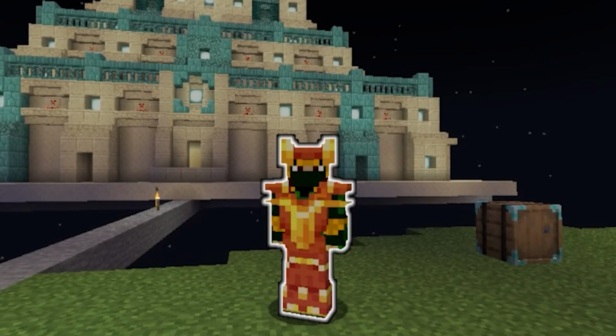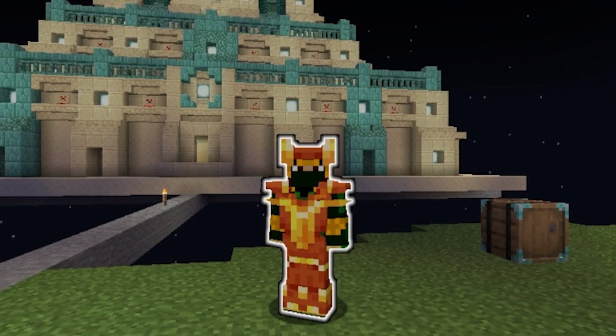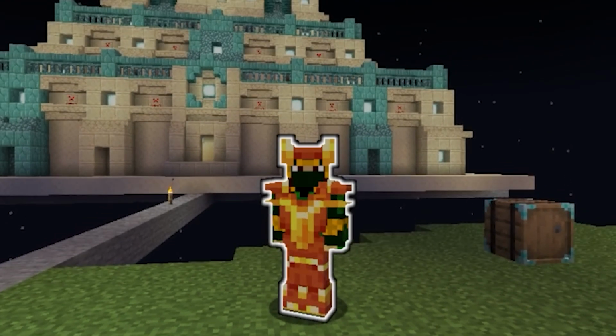Next video, we're going to go through a serious overhaul and rewiring of the base power and item transportation network to speed up crafting and reduce ticks on the server for better performance. Something we should all do from time to time, and I'm going to show you how I do it to keep my world running smoothly.